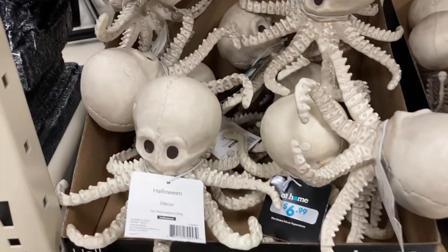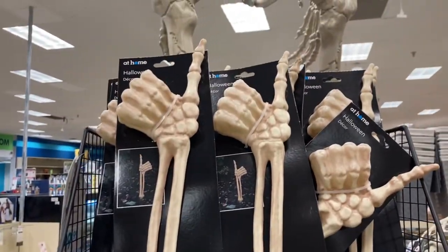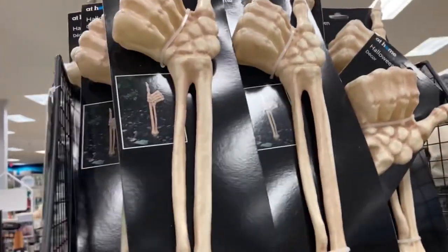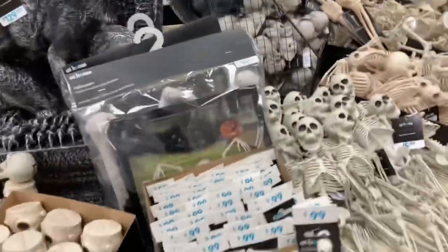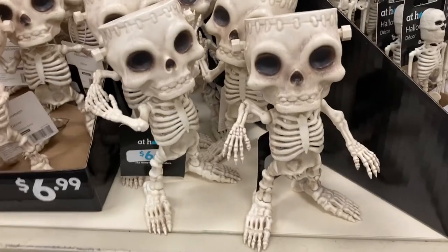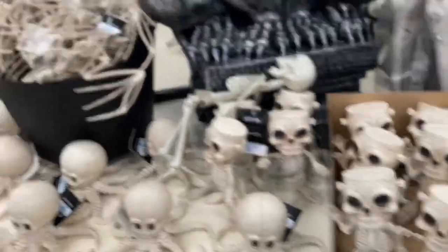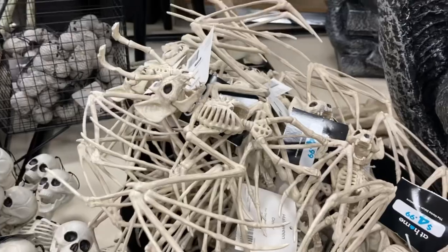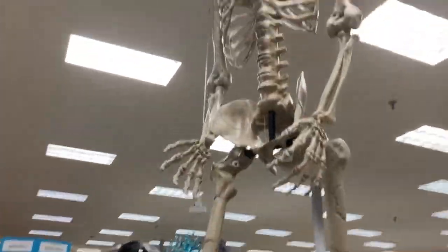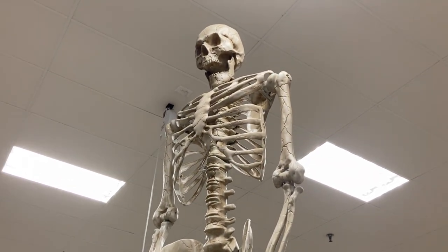There is the octopus. And this is giving the thumbs up. I give the thumbs up too. I approve of the Halloween decor that I'm seeing. Look at this weird little guy here. Looks like you could just sit something right on top of his head. And there's the, I see these every year at Dollar Tree, like the skelebats, I call them, the skelebats. Yeah, just look at that guy. He is massive up there. How is the air up there?